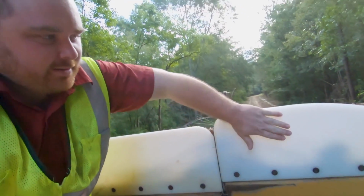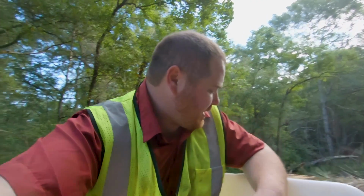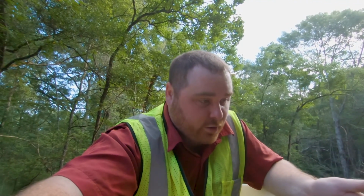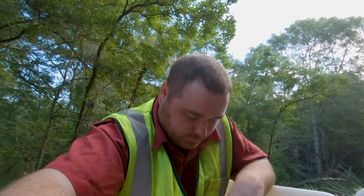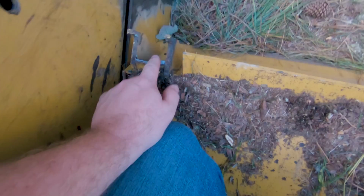Actually, they added these, call them shark fins, to the machine first, to try and keep the debris from getting underneath the hoop and crushing on top of the hoop and crushing the hoop. That didn't work. So then they come up with this slider mechanism, and the first version sucked. The second version, what we have, is doing a pretty good job, but all this was added on in our local dealership up here.